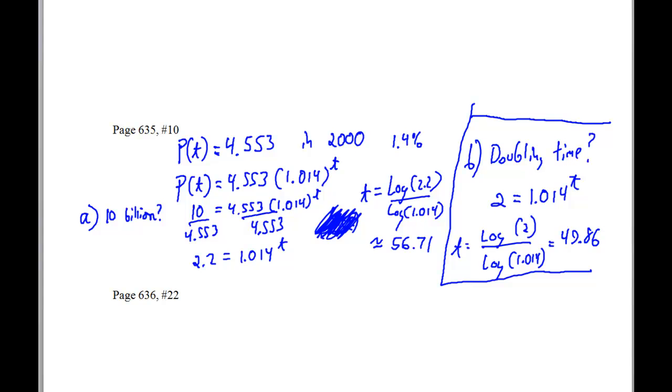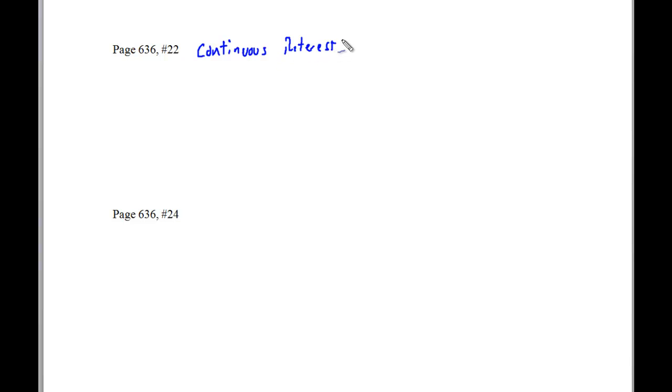All right, so what we're going to do is move away from all of these simple interest problems and simple growth problems, and deal with a more complex, continuous interest problem. Like, let's say we have a bank account that has continuous, not annual, interest, and the continuous interest is at 3.1%.